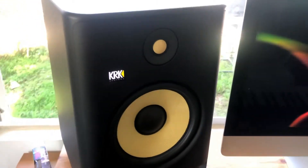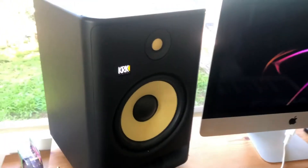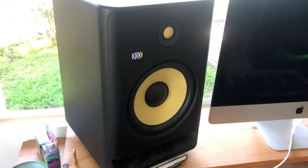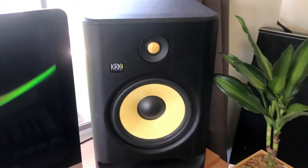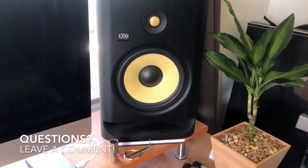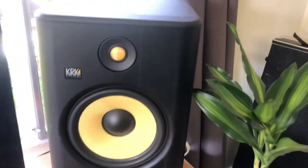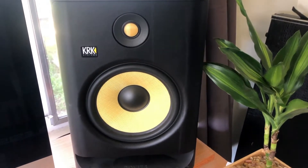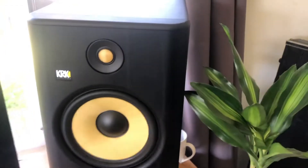There are also options like Craigslist where you can find KRK Rockets or any other studio monitors within your area. You can set a 20, 40, or 50 mile radius and go pick them up or have them delivered. The thing with Craigslist and similar platforms is that there is essentially no warranty — if you buy something and it doesn't work, you have to rely on the goodness of the person to give you a refund or help you fix it.